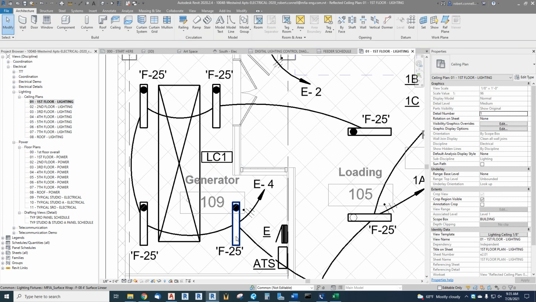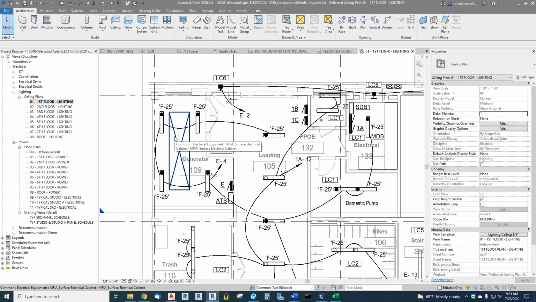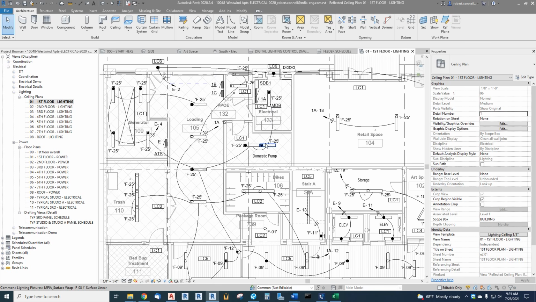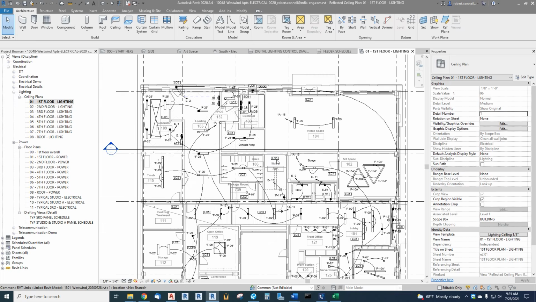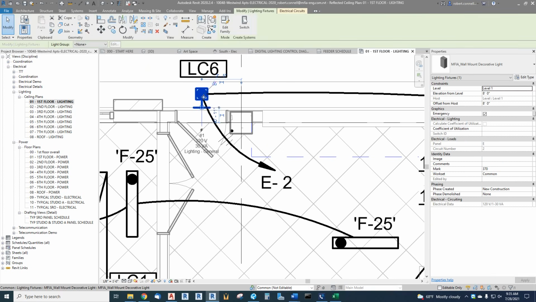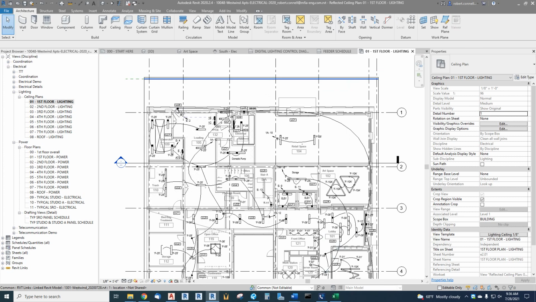But I just want to show you the power of changing a light fixture type from A to B to whatever. Automatically it is reflected in the entire model, not just the floor, not just the room, the entire model. That's very powerful. That's light fixtures. We have different light fixtures already set up there. Here's an exterior type fixture, a wall mount decorative light, custom. Again, it's hosted to the model, the architectural model. It's connected to panel E, circuit 2, and the load is also 30. So that's how light fixtures work.